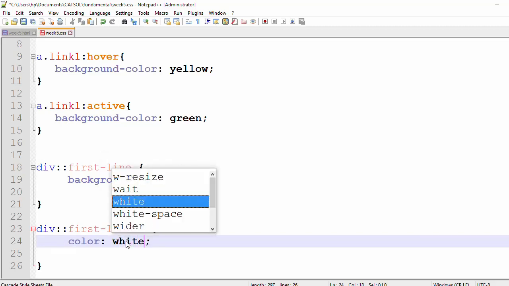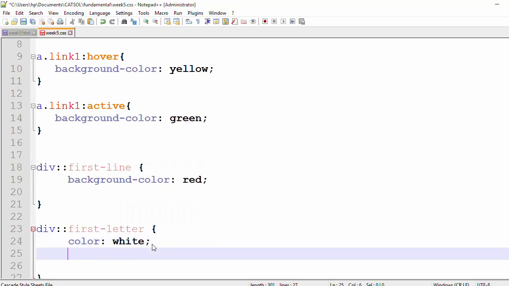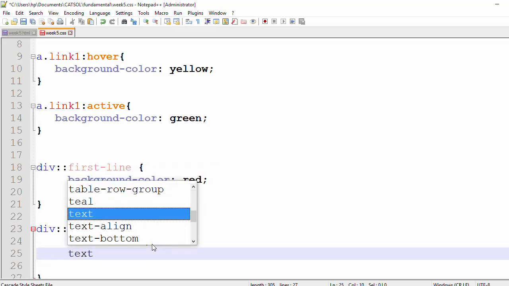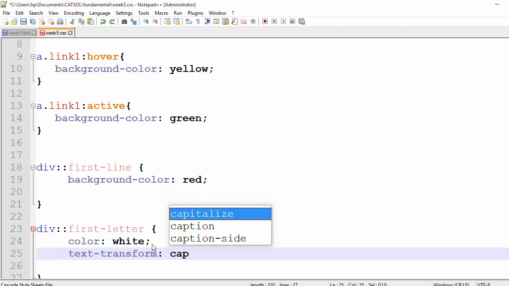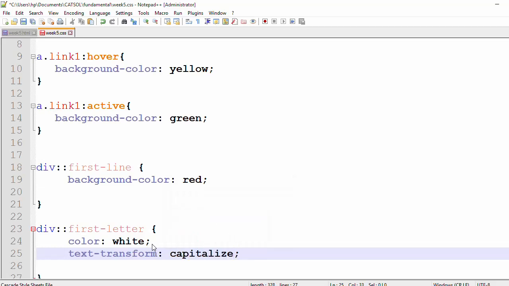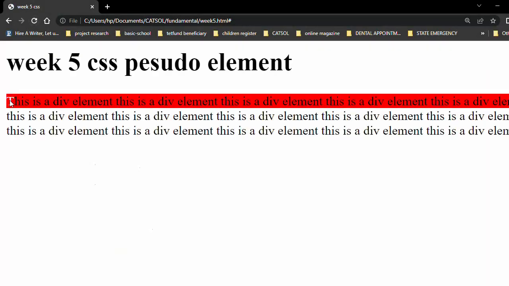We can change the color property of it. Then we can do text-transform, maybe to capitalized, like that. Okay, now if you save this, you see here the first letter of the text has now become white and it is being capitalized.